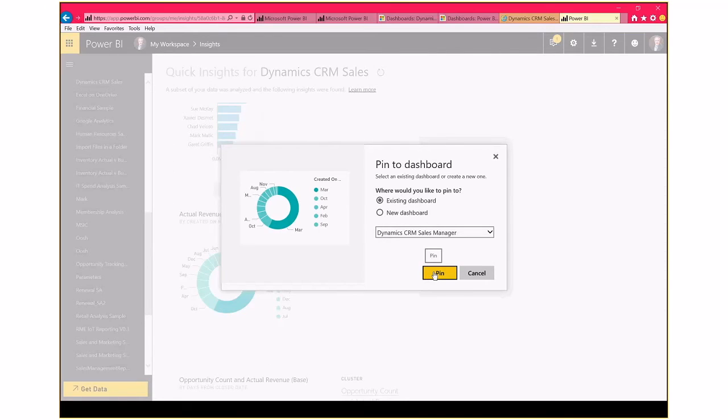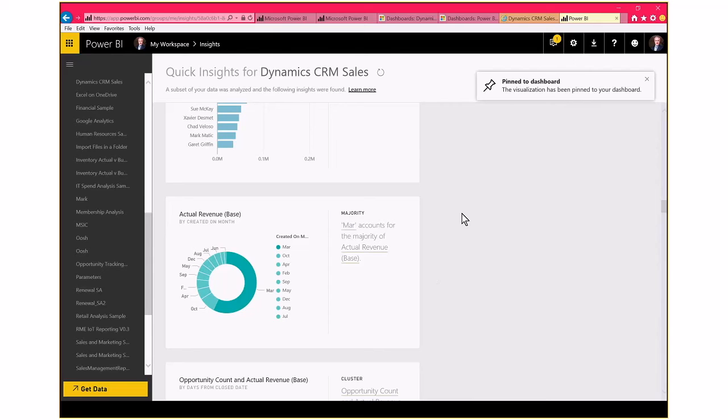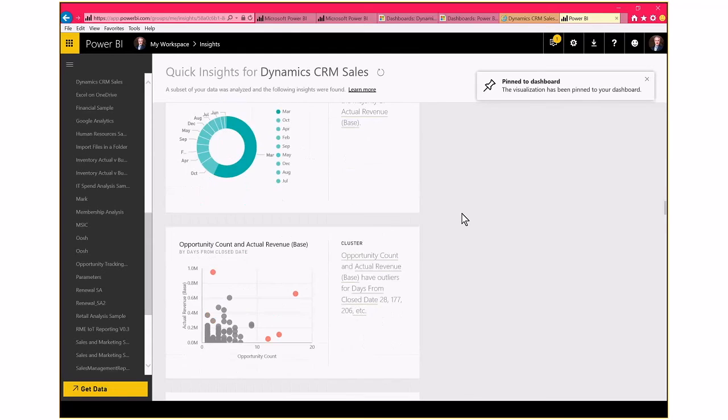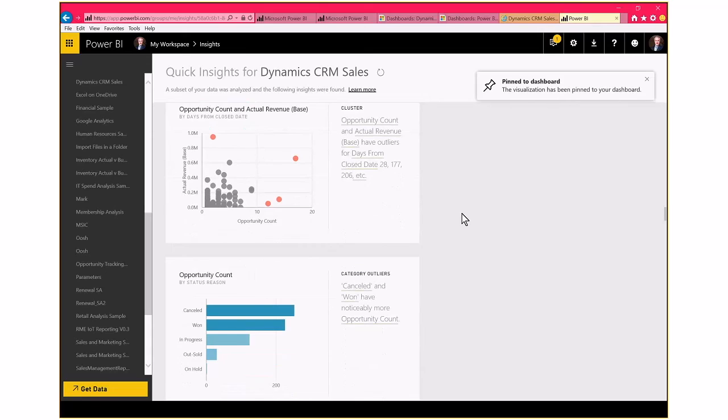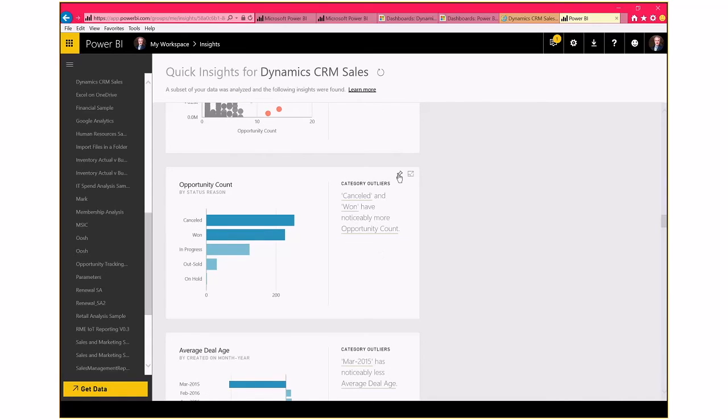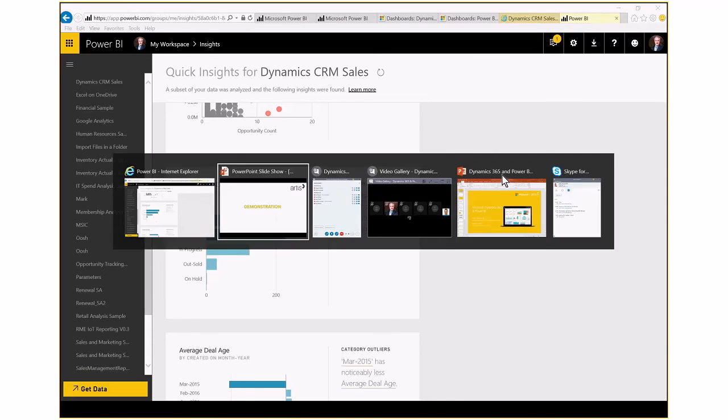Now these are insights that have come directly from machine learning. It's looked at our data set and found correlations and things that help us to create these visualizations without having to spend hours creating them ourselves. So the reality, Gary, is that people that aren't that familiar with knowing what reports they need in their business could potentially use this to get ideas and, as I say, understand more what's happening in their business. Sure, they can get a start with the help of Power BI. It really helps you with those two things, quick insights and the natural query language.